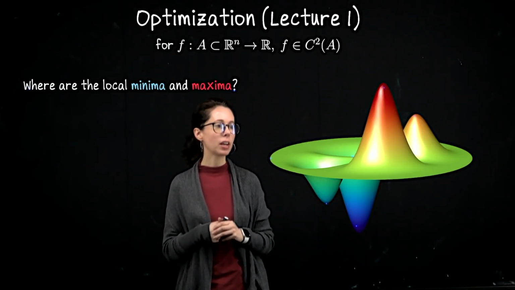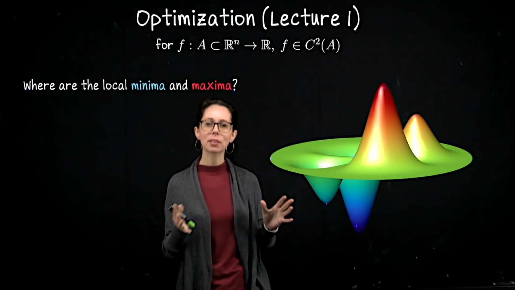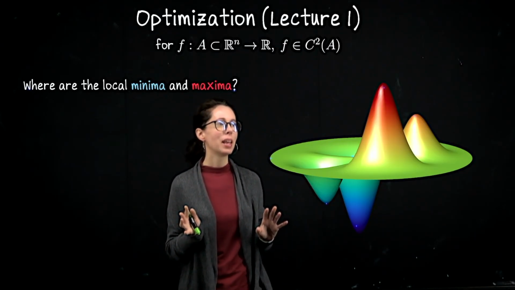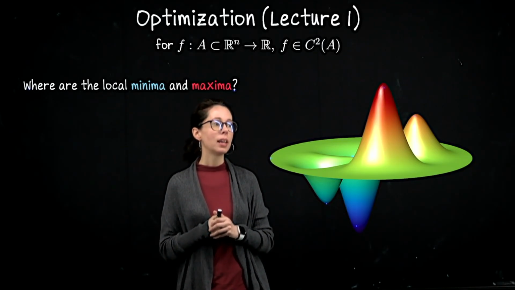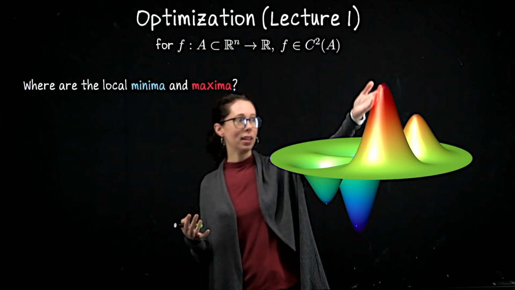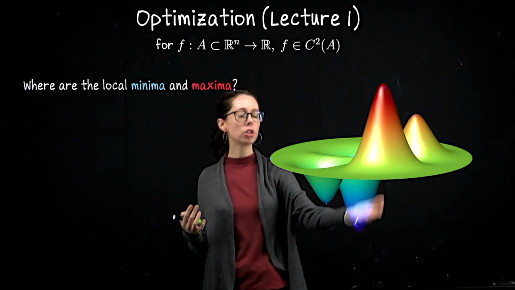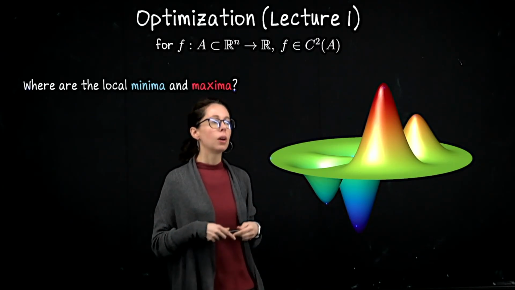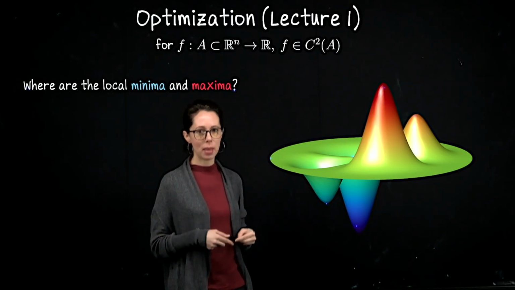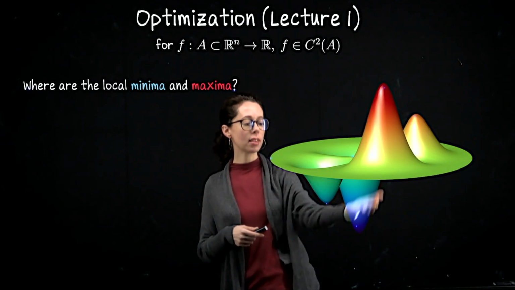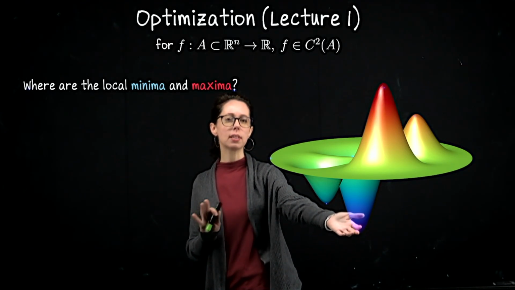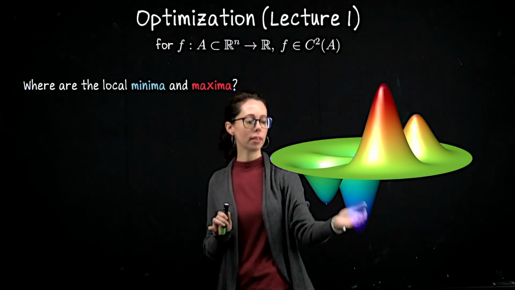So here I have a function which I wrote in MATLAB. It looks a little bit like the MATLAB peaks function, but it's not. And the domain A was actually a closed disk in the xy plane. After I graphed this, I identified here two local maxima and two local minima. We are going to just talk about local maxes and mins in this particular lesson. So while this is the absolute maximum for this function and this is the absolute minimum, we won't distinguish between this and this, nor this and this.